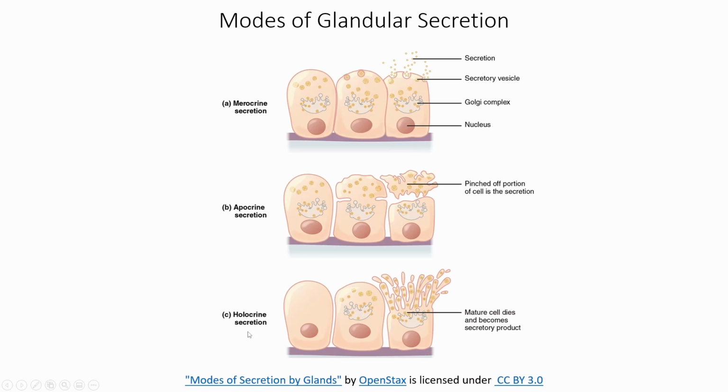Holocrine is probably the most metal of the three because we're actually going to require that the cell dies to become the secretory product. So merocrine is kind of the simplest one. It's probably what you would think of when you think of a cell creating a secretion: the secretion is made, it's in a vesicle, it spills outside the cell, and the cell just keeps doing its thing, on and on. Apocrine kind of makes sense. You might have thought, oh yeah, that could happen, where you pinch off a piece of the cell itself to become that. But holocrine is really the one that's probably a bit extreme, in that the cell is actually having to die in order to cause that secretion.